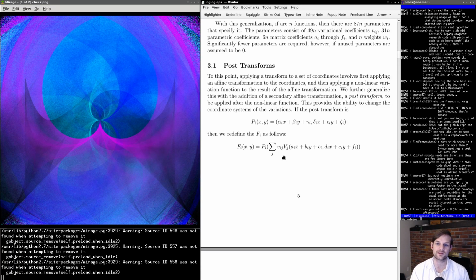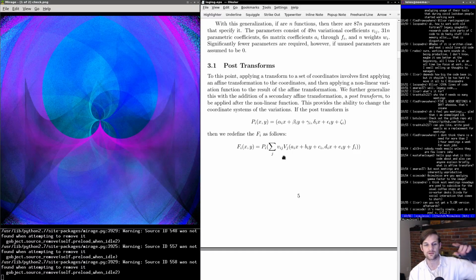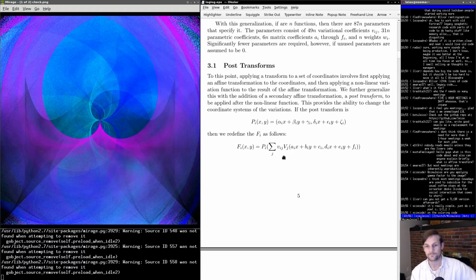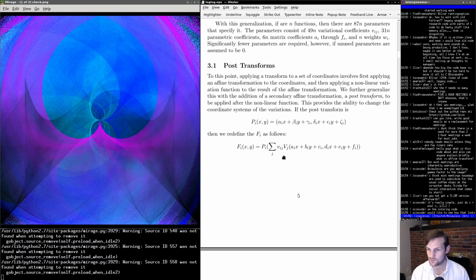This code is about taking a bunch of functions and putting them together to make cool images. Each function makes another cool image, and the idea is that if you mix a whole bunch of cool image functions together, you get an even cooler image. Over here on the left, you see a combination of a heart function, a swirl function, and a bunch of other functions put together to create that image.